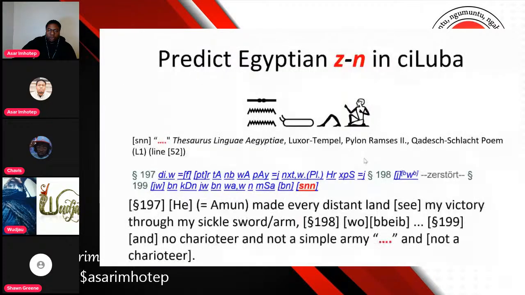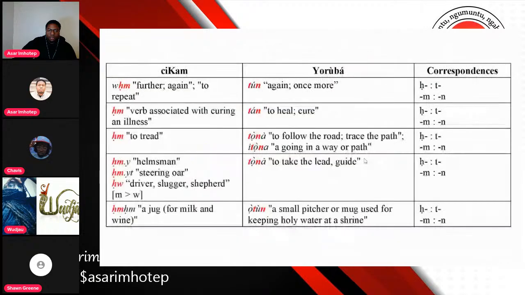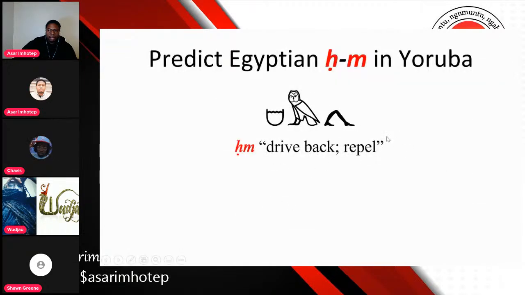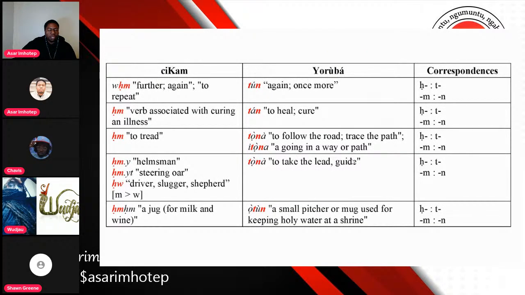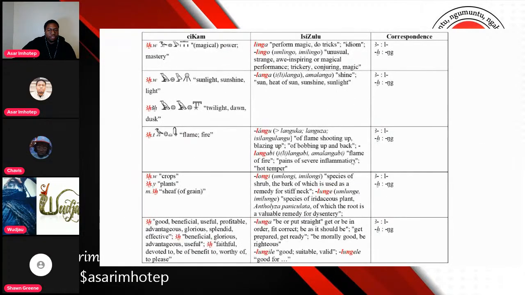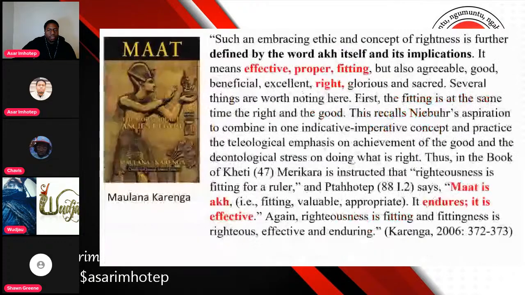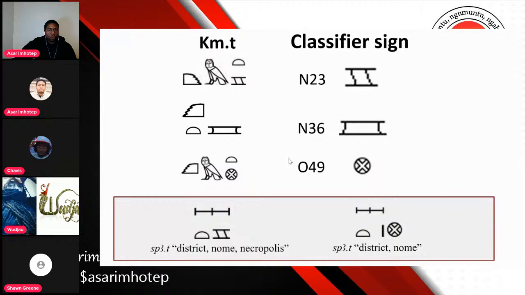So let's go back. When we were presented with, for example, something like this, let's assume we didn't have this, but we know for a fact it's HM. We know that the ancient Egyptian language has a number of words that have this consonant in sequence. And it's the same thing with the KM. So if we know that there are homographs for KM, other than this variant that we're seeing here, what we do now is go and look at the other KM consonant sequence words in the ancient Egyptian language, and then we compare those with cognate forms or potential cognate forms in the secondary language.